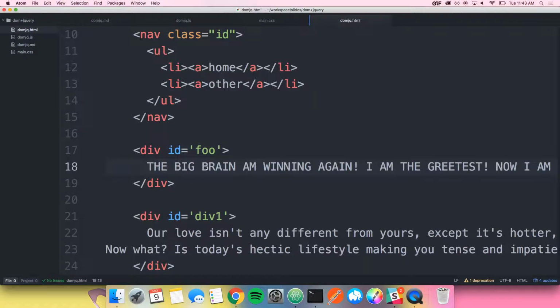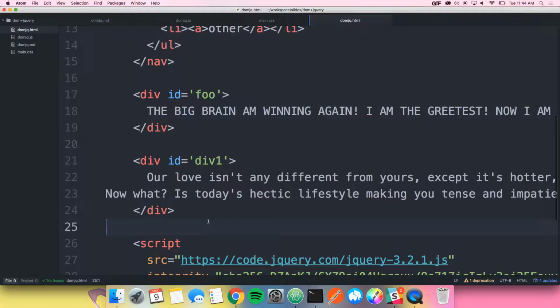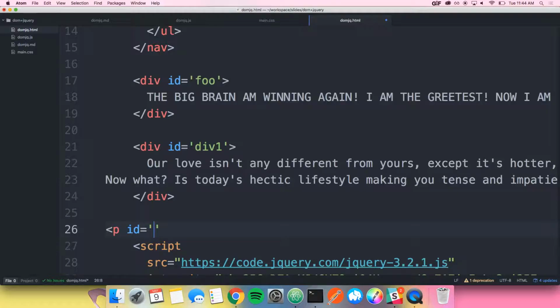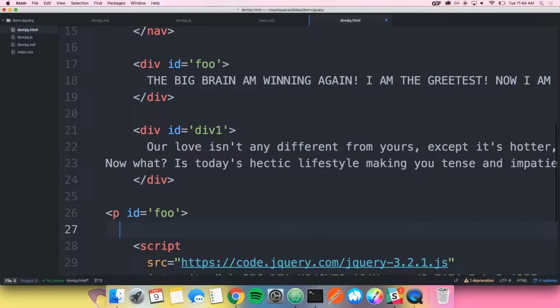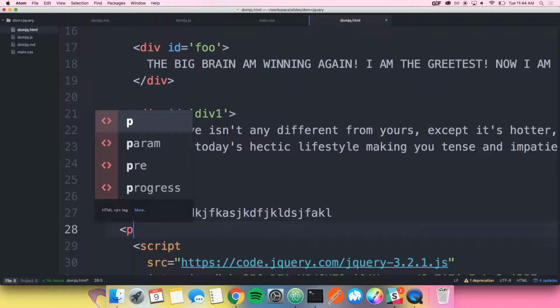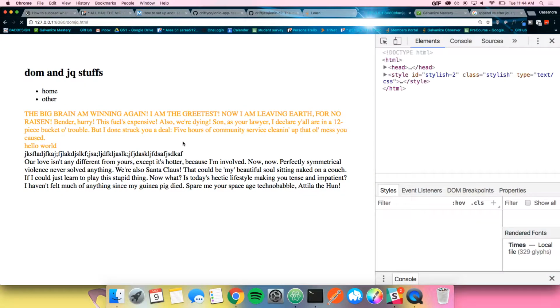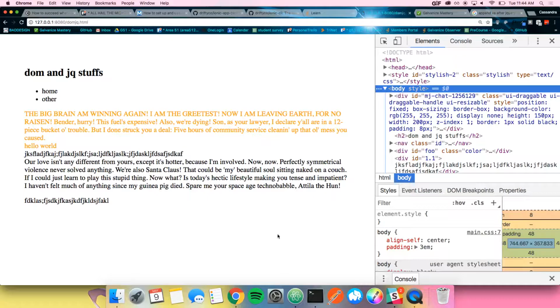That's the great thing about jQuery: when you put foo in the quotation marks with the hashtag, that's doing the same thing as document.getElementById. So if I make a p tag with nonsense in it and give it the same ID, I think it might select the first one, but it might do both as well.